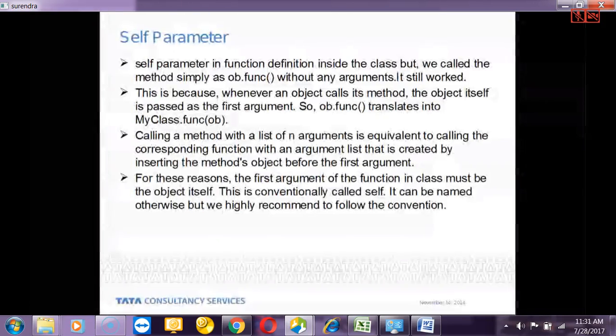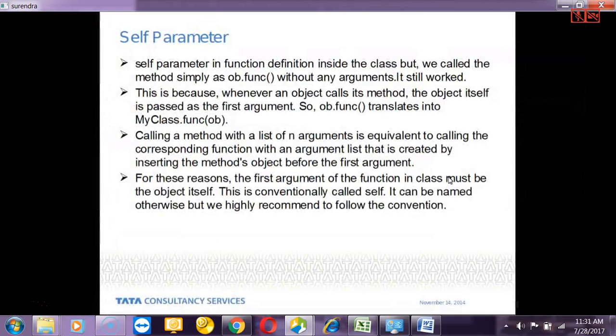It is for this reason that the first argument of the function in a class must be the object itself. This is conventionally called self. It can be named otherwise, but we highly recommend following the naming convention. You can write your own name, but by convention we use the self parameter.